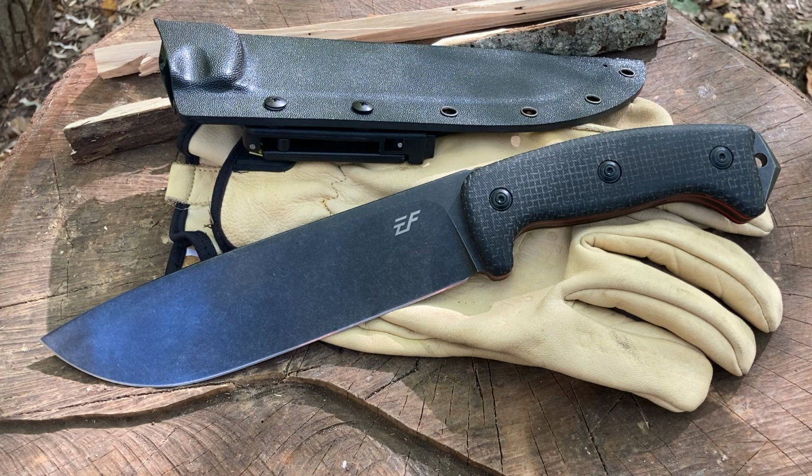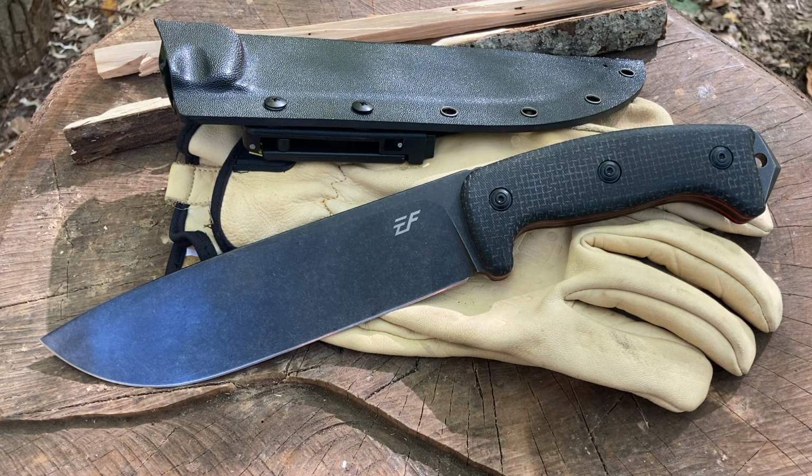Another Legion premiere. I've got the Eafengrow EF148 in AUS10 steel and a black stonewash finish, man. Very excited to show you all this knife.